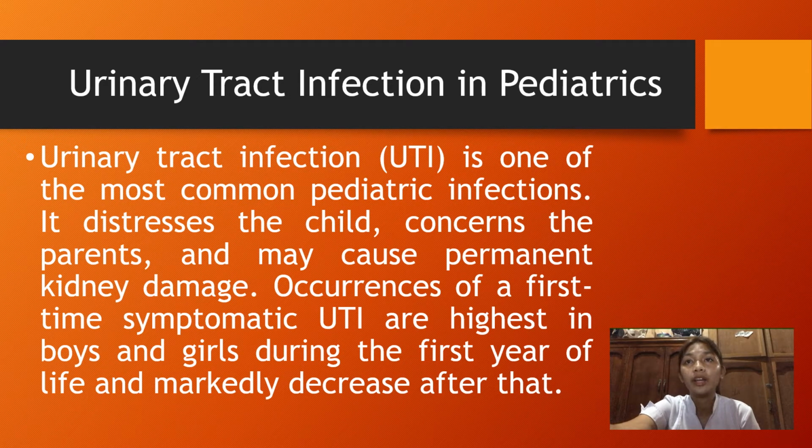The urinary tract infection in pediatrics. Urinary tract infection or UTI is one of the most common pediatric infections. It distresses the child, concerns the parents, and may cause permanent kidney damage. Occurrences of a first-time symptomatic UTI are highest in boys and girls during the first year of life and markedly decrease after that.